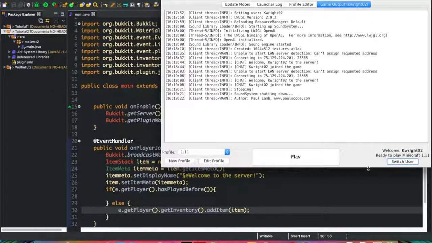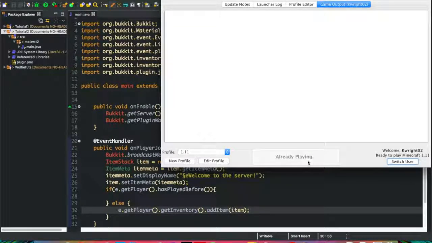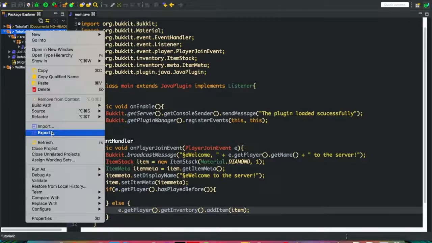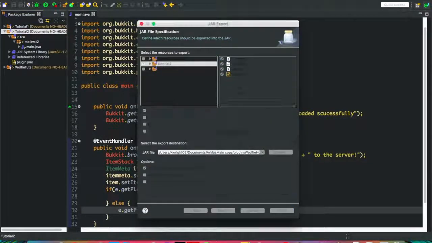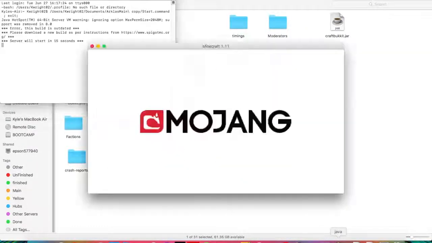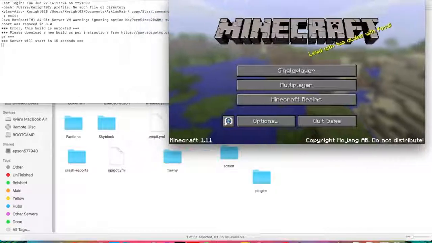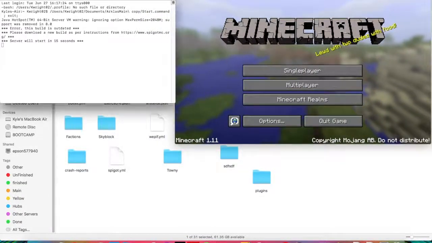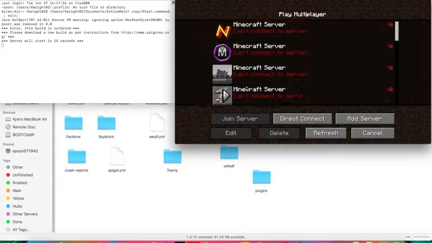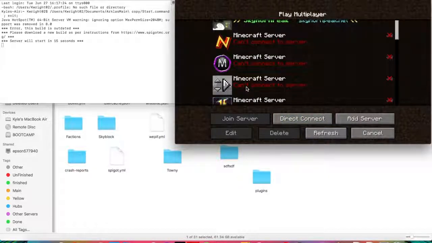In order to demonstrate this, I'm going to export this. I'm going to export it, and sorry, there's more dog barking. I have dogs sitting, and it's just loud. And then I'm just going to cut until the server starts up.